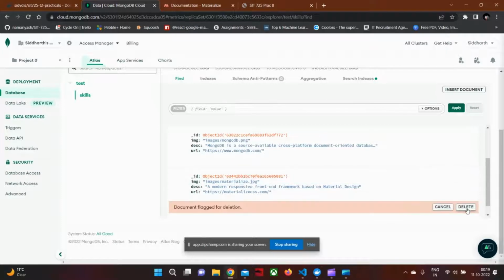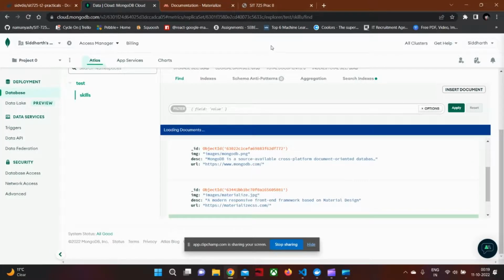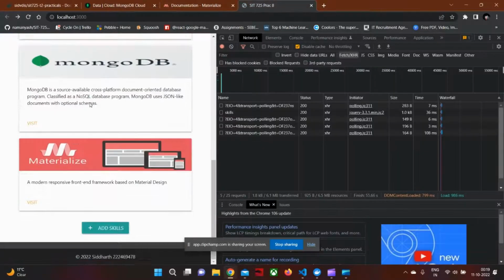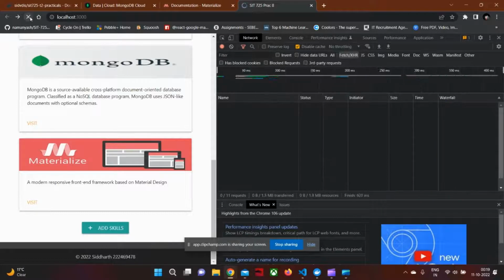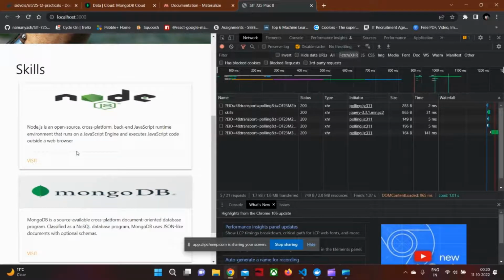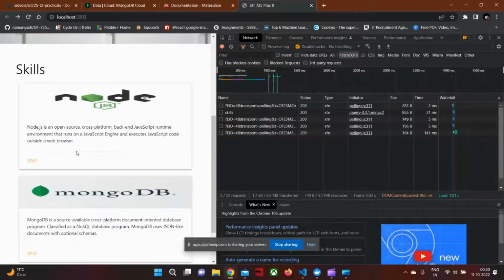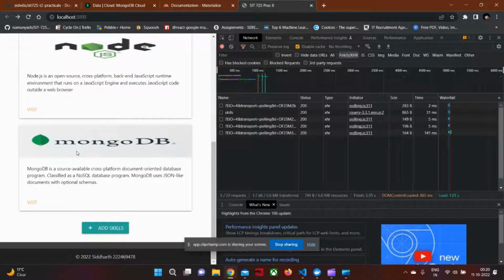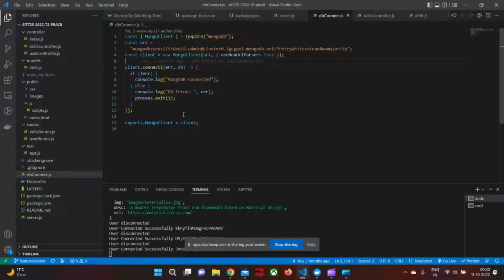So if I delete this from here, you will see the change here as well. Yeah, you see, I deleted that entry from the database, and now we only have two skills. So this is the basic API requests and how we are integrating this to the front end.